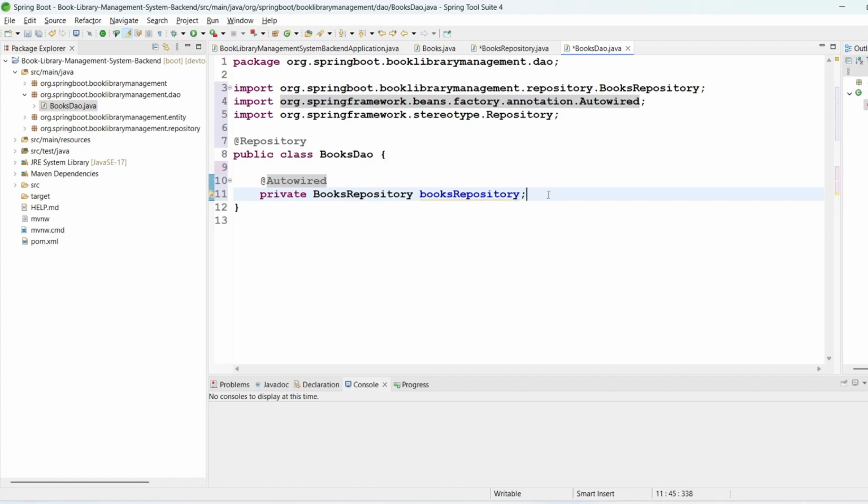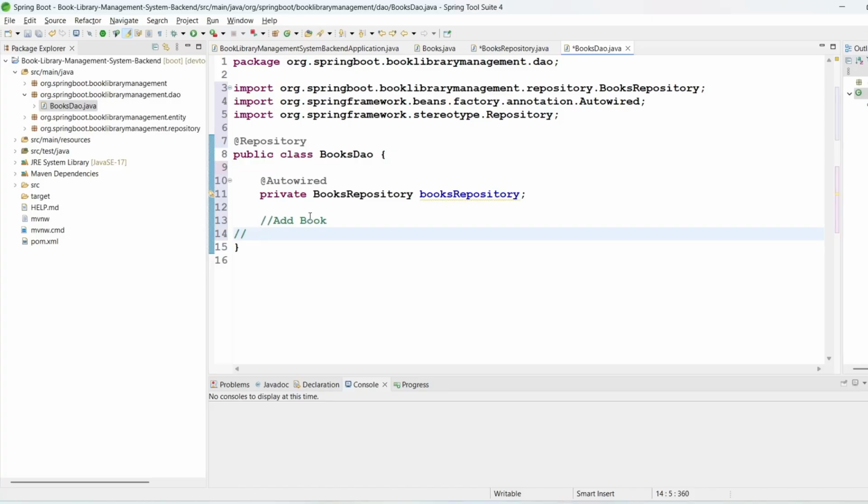So the DAO package is a main class. Here we need to work with these things. First, what are the methods we need here? First one is add book.